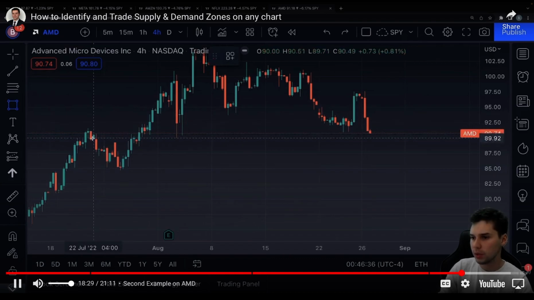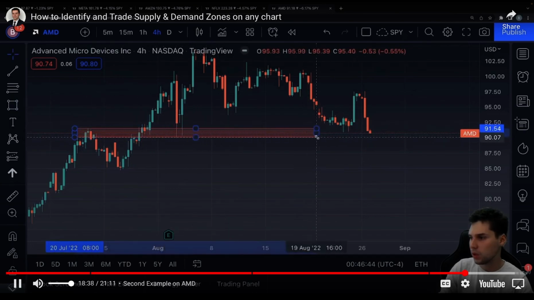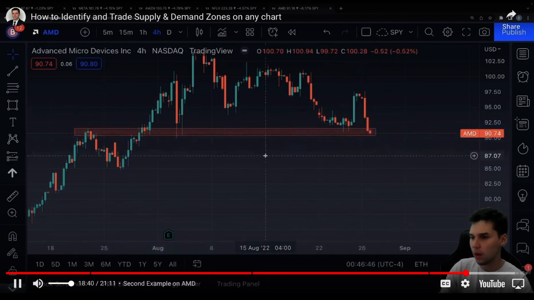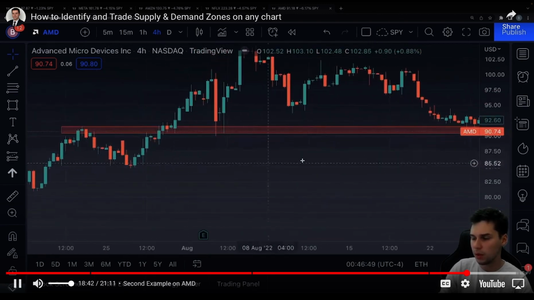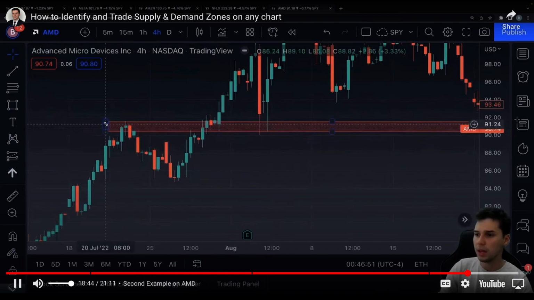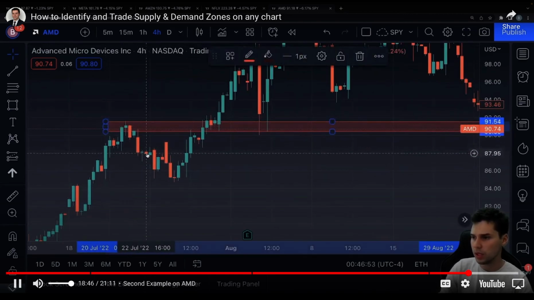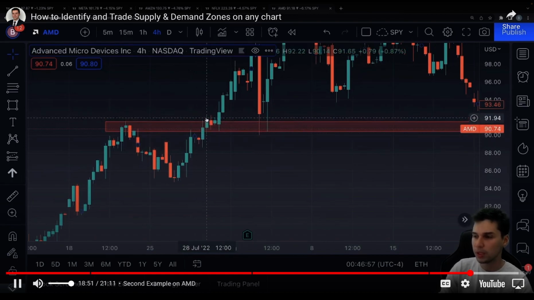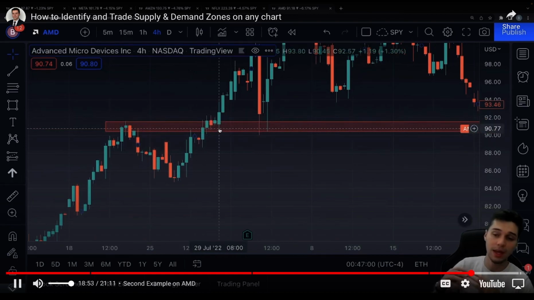I'm going to draw a rectangle using the previous candle, which is here, using the high of this candle. And I'm going to draw this zone. Now you might be asking, why am I drawing the zone starting here? Well, in this particular case, this was a supply zone initially, right? That broke above, actually rejected first, slammed through it, and now held it as support, creating a demand zone.